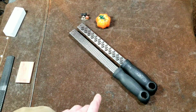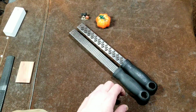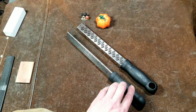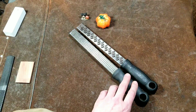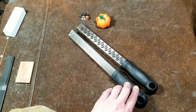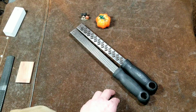Caddis Maximus here, this time with just a quick review of a couple of MicroPlanes. These are sold, actually they're most popular now as a food product, although they originally came out as a form of sheet metal wood rasp or wood file. But the sheet metal grating and kitchen tools really started to take off, and that's where MicroPlane really finds most of their business, in the food grating products.